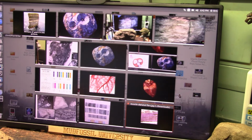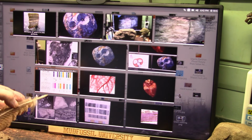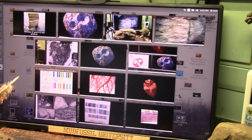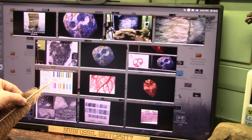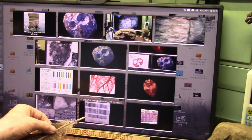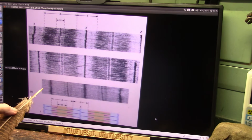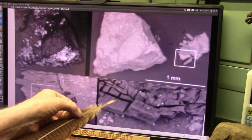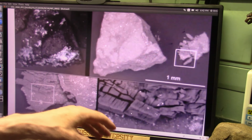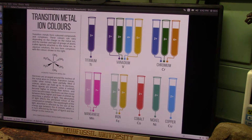I don't see how it could be anything else, but when they do the analysis on the blood, they should be able to come out with the same products that are in normal blood. Now, they were talking about all the veins and having all of these colored products in the veins. That's because that's where the blood flows. And again, this is the sarcomeres. These are the little blocks of muscle, and here's what they are looking at. This is actually a picture from an electron microscope of muscles, and here's what they are up on Bennu. The sarcomeres, and these are the blood, shiny little flakes of particles in there that are shining off because of the transition metals. They're brilliant colors, absolutely gorgeous.